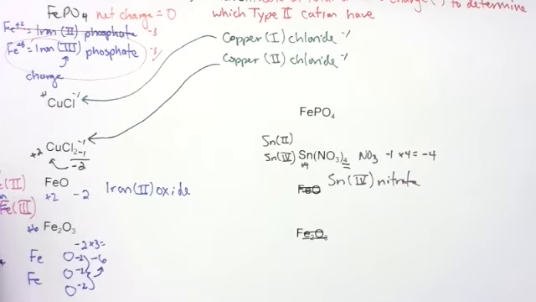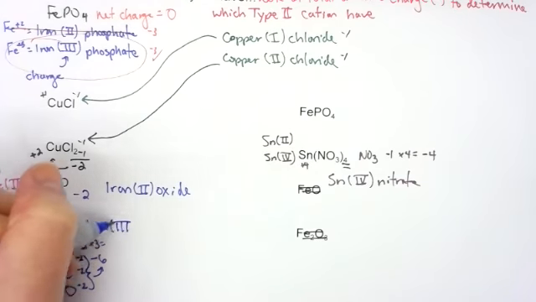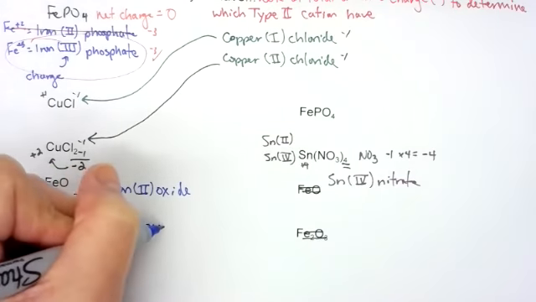Now I have a +6 here, but that's spread out over 2 atoms. So that means this one has to be +3 and this one has to be +3. You have to spread the charge evenly out. So that tells me that if I'd written iron 6, that would be wrong. There's not even an iron 6. That tells me this has to be iron 3 oxide.